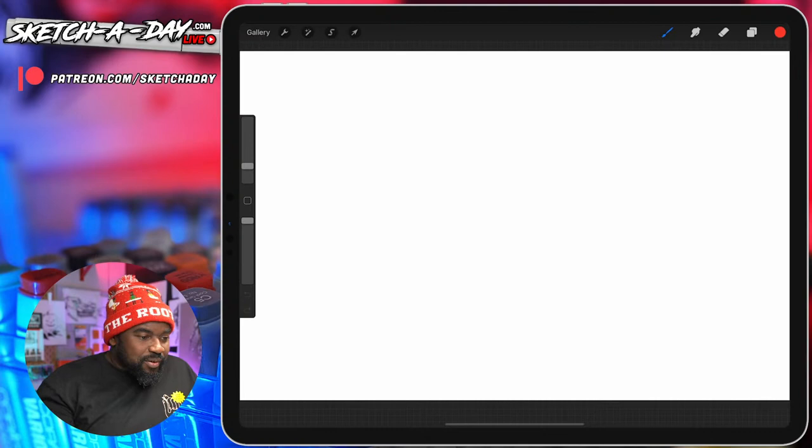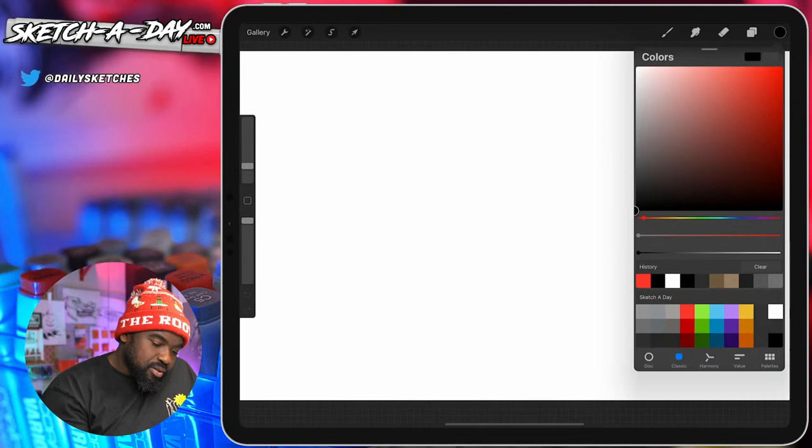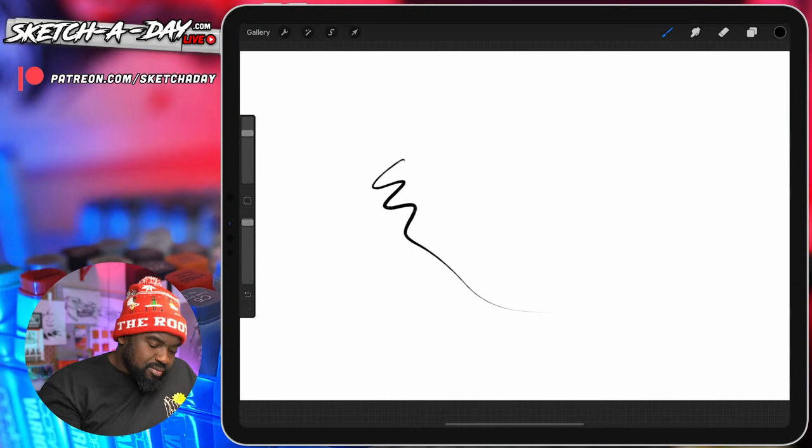All right. Can you show the same line in design thinking? I suppose so. All right. So I was going to do a shoe. And so let's jump back to my brushes. I'm going to use the rough pencil.